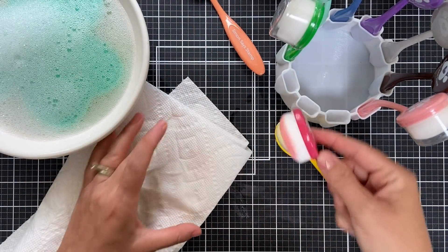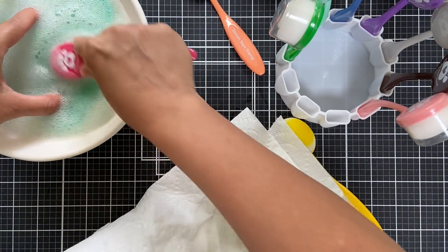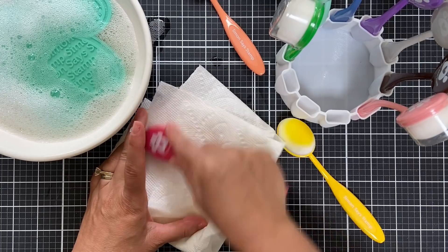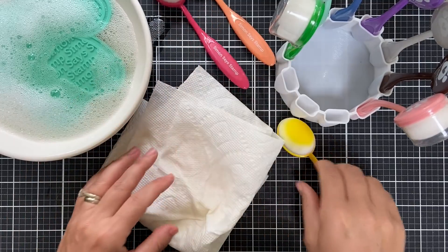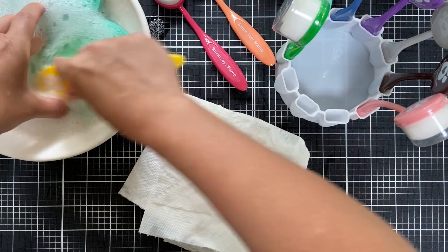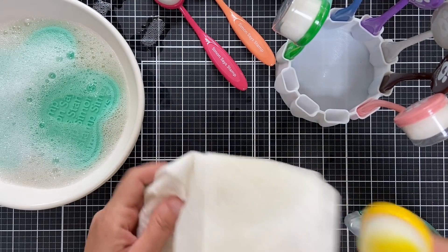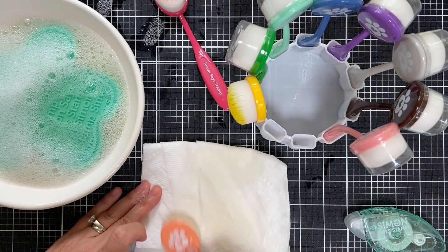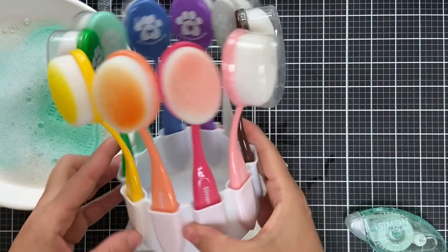I'll show you with these next two. When I do this on my paper towel, you can see the red coming off, but when I get it on that Positively Everything tool with the soapy water — clean as a whistle. Then I'll set these back into that brush caddy to just let them dry, and I'll do one more with the yellow brush. I don't do this a lot, mostly because I'm lazy, but it does work and pretty effortlessly too. You can see now when I rub that on the paper towel, no longer does any yellow ink come off of it, so you could use that for a different color if need be. So there is one way to clean your brushes.